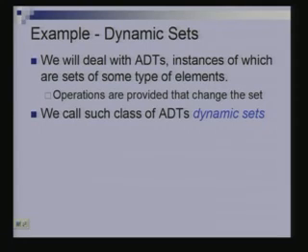So, let me start by giving you a simple example of a data type, and that is a dynamic set. You know a set as defined in your high school classes, right. It is a collection of objects, and suppose we also had operations which would let us modify that collection of objects, which means add an object to that collection or remove an object from that collection. Such a set we would call a dynamic set, dynamic because we are changing the collection of objects, and we will create data types for such dynamic sets.